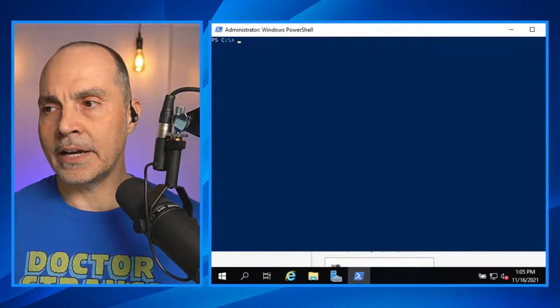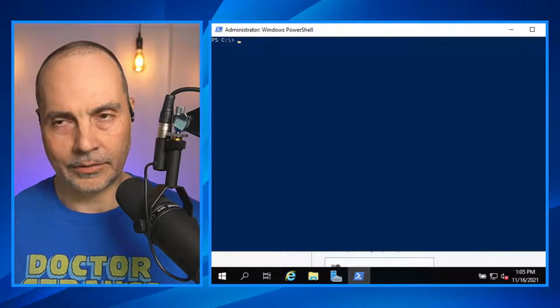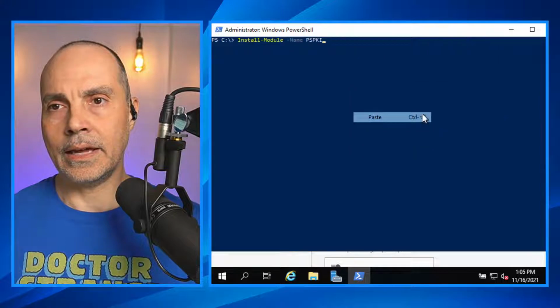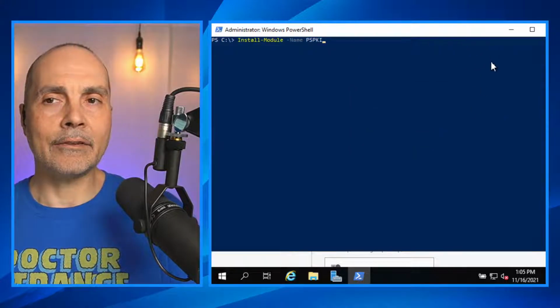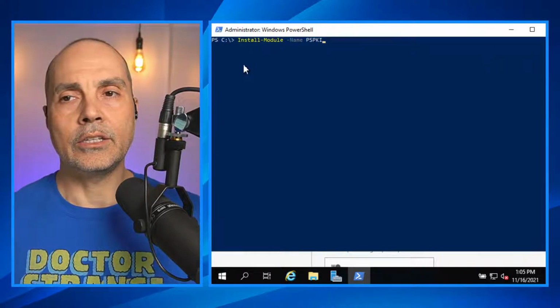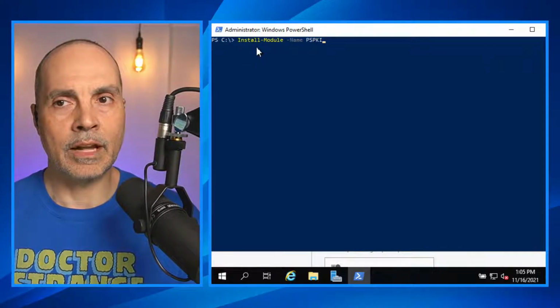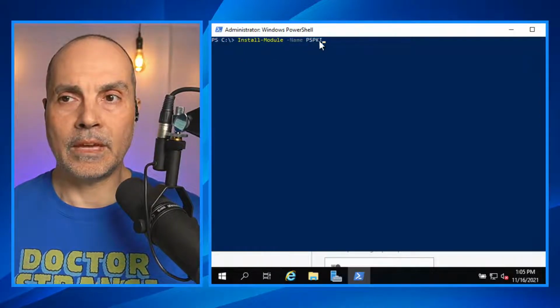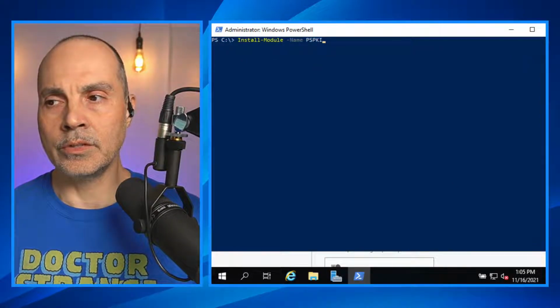Just as a reminder, let's see how my copy and paste foo works today. We had a little bit of difficulty with that on the live stream last week. If you're running this for the first time, you need to install the PowerShell module, which is Install-Module -Name PSPKI. That's the name of the module.